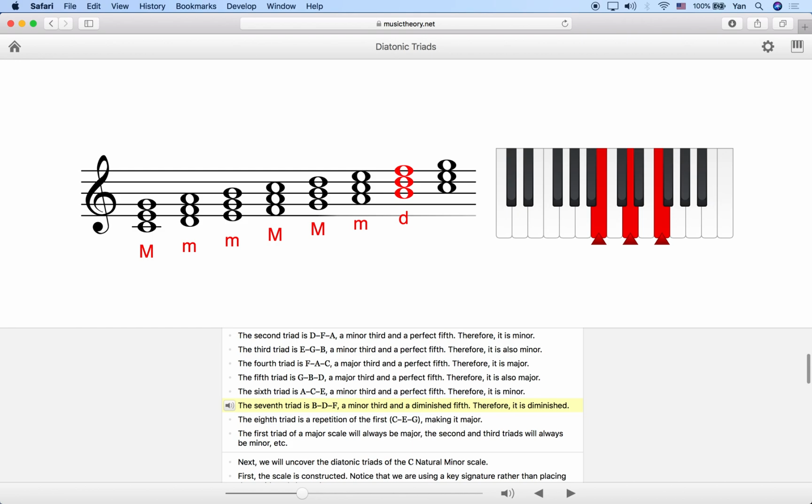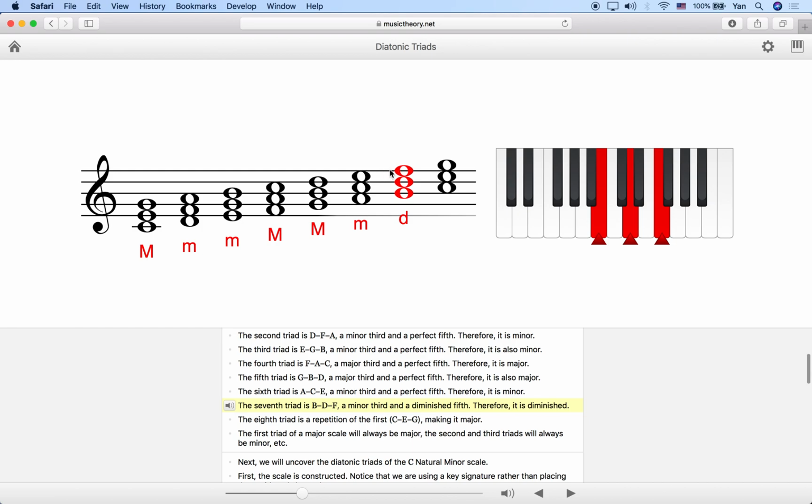So it's not going to be that perfect fifth, that 7 half steps. This is going to be a diminished fifth, or 6 half steps. Let's take a listen. In order to make this triad a perfect fifth triad, we would have had to make it F sharp.